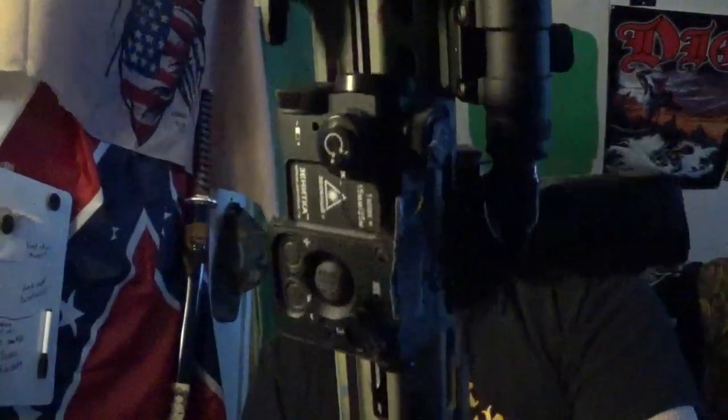So my theory is it will hopefully hold zero on the St. Victor, but if it doesn't hold zero, and I'll be paying attention and I'll do video updates on this as I go forward, if it loses zero on the St. Victor, I may not keep a hold of it. I may sell this puppy off if it loses zero on the St. Victor, because this rifle, out of all my AR-15s, this one recoils the least.